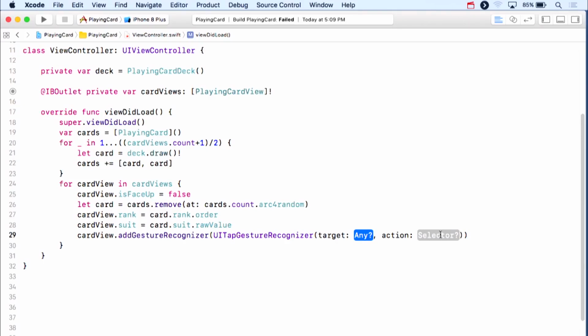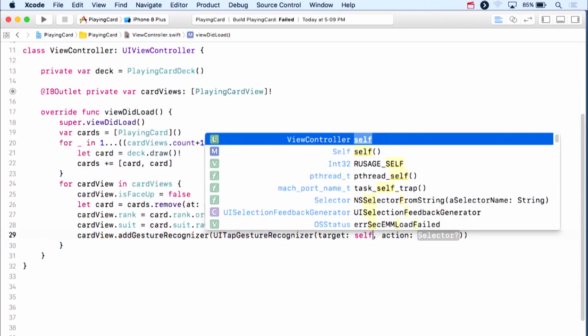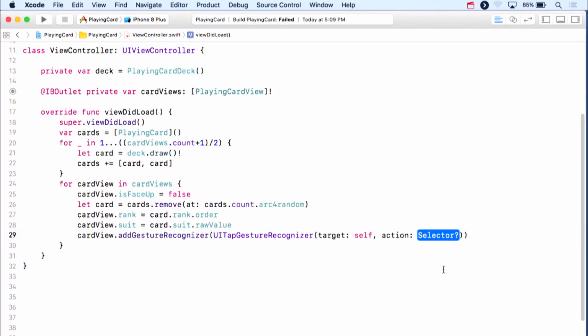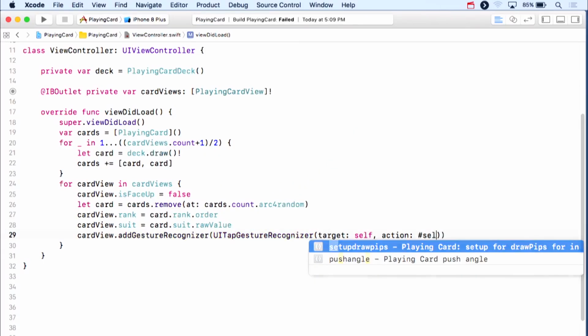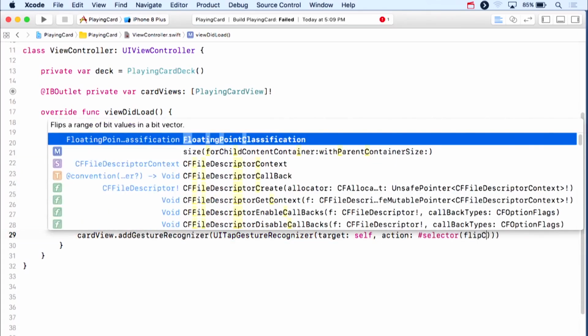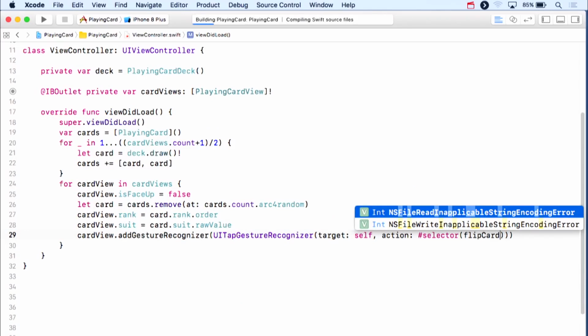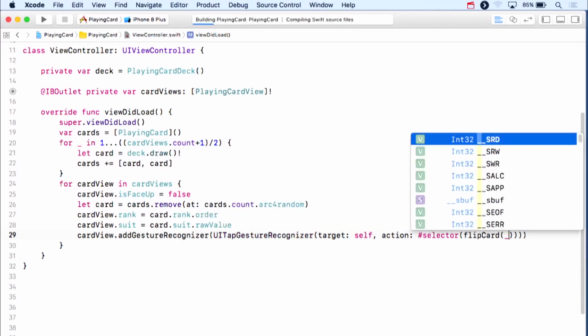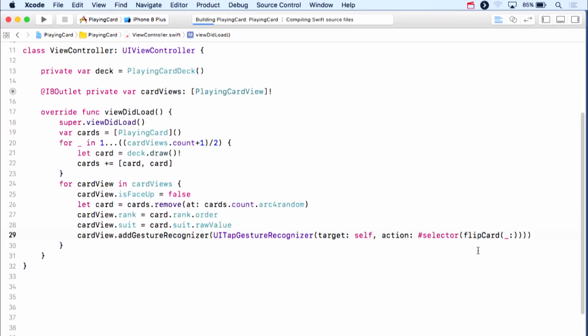So I'm going to have the target of this be myself, the view controller, but it could be the view. I could send it to that view as well. And this selector is just #selector, and then inside here you put the name of the method, but only the external names of the arguments. For example, I'm going to do flipCard, and it's only going to have one argument, which is the tap gesture, and I'm going to have it have no external name, so I'm going to do underbar colon. So this is the name of the method with all the external names and colons in there, but nothing else. That's all. Very cool with that?